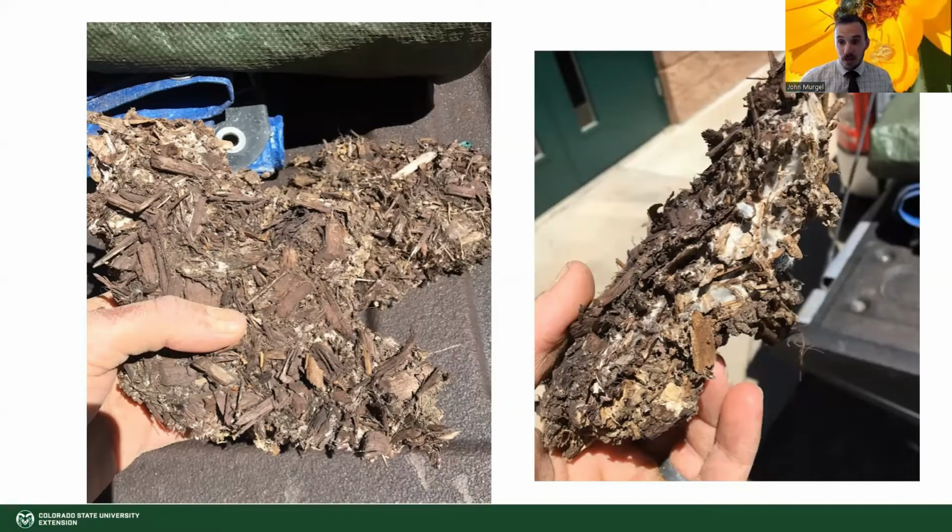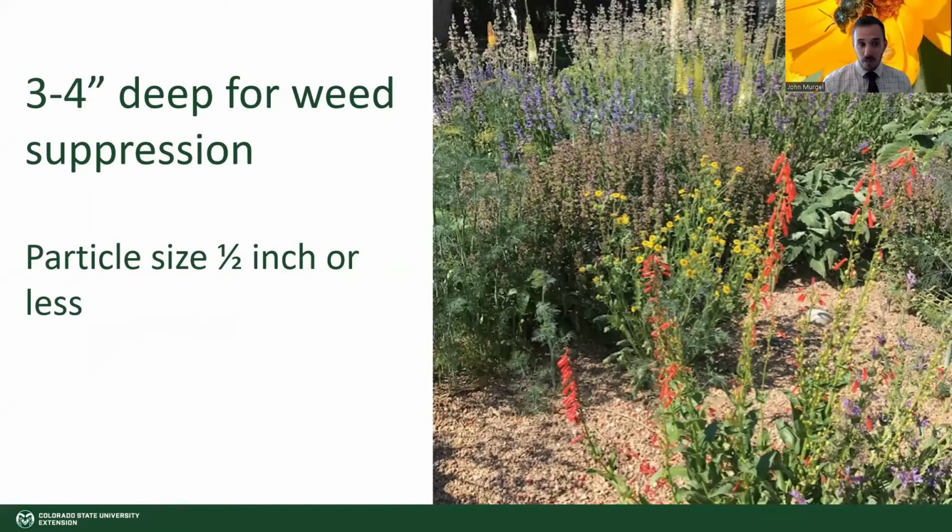On the contrary to that, inorganic mulch like pea gravel, as long as the particle size is small enough, will be an excellent weed suppressor and will also help water infiltrate in the soils. The CSU study done in the late 60s demonstrated that pea gravel mulch or inorganic mulch with particle size less than ½ inch increases the amount of water that will infiltrate the soil, particularly in quick irrigation events like giant thunderstorms. So instead of having all the water run off your ground, that pea gravel will let the water percolate better into the soil and get down there and help your plants.